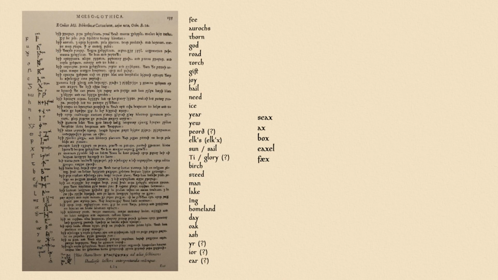I'm going to get back to the Norse stuff, but I want to say more on the English side of things and then tie that into the Norse stuff. So if you look at the English names of the runes, all of them are normal except one. All of them are normal because they're singular, they're not inflected, they're things like thorn, torch. Two of them seem to have been named after gods, but those are still pretty regular nouns, even if they're proper nouns. Ice. Even the runes where we don't know what they meant exactly, it's still clear from their spellings and from the rune poem that they were still just regular things.